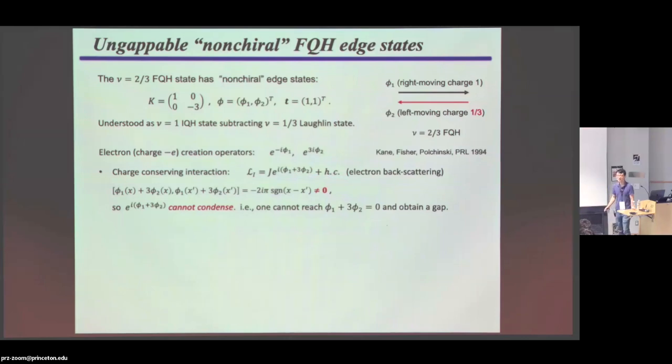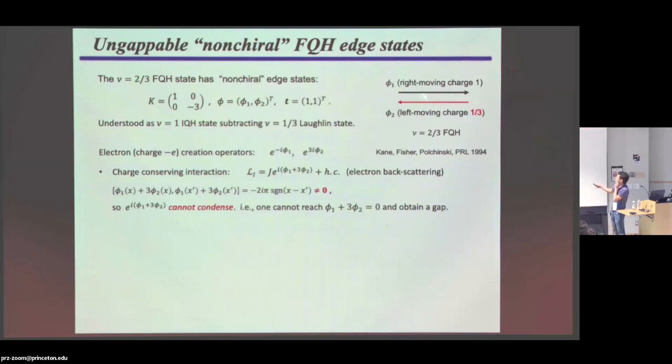The interaction you can add in addition to your Lagrangian was first discussed in a Kane-Fisher-Polchinski paper in '94. We are going to talk more about the details of the theory later. But for now, this two-thirds example is interesting because it looks like a non-chiral theory, with a boson moving to the right and a boson moving to the left. They both carry central charge 1, which means roughly that they are equivalent degrees of freedom in CFT.